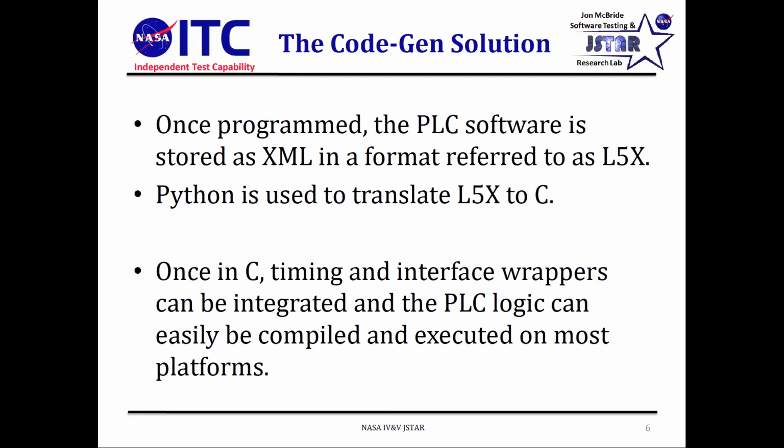Obviously, once you get to C, a lot of those barriers come down. Now we can compile for essentially any platform. We can apply wrappers to do the timing, since the ladder steps happen in certain sequences. So we added wrappers to do the timing and the interfaces to other systems, and that's how we were able to integrate and run the PLC logic in our larger sim.